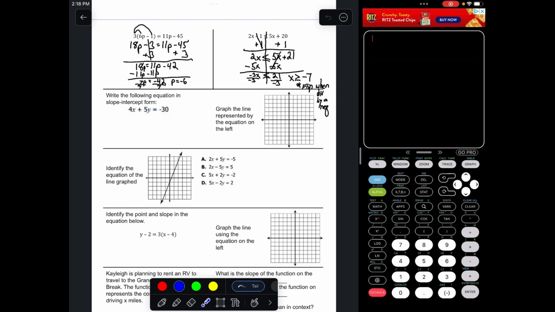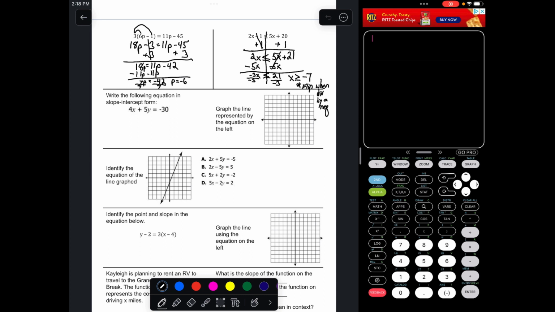Okay. Probably the most important part about working through this question is knowing what slope-intercept form is. If we don't know what that is, it's pretty hard to even get started. You will have a formula sheet to look at whenever you're taking your tests or quizzes or any kind of assessment. So you don't have to memorize these formulas, but knowing them will help you work through these questions a little bit more quickly and a little bit more confidently.